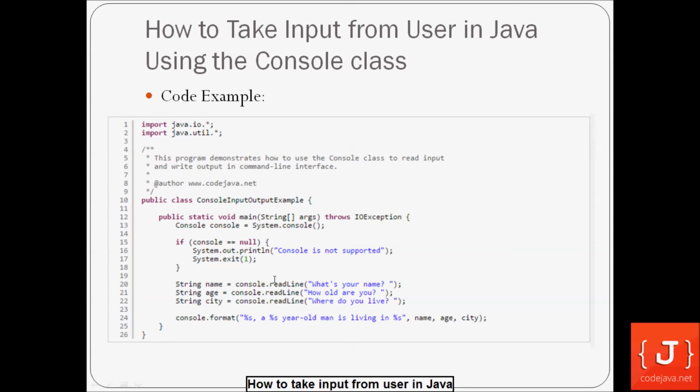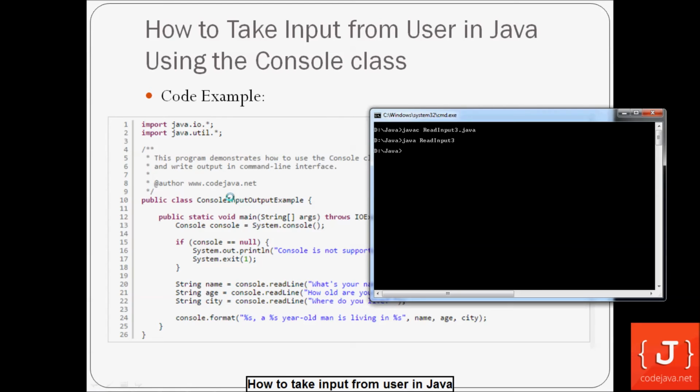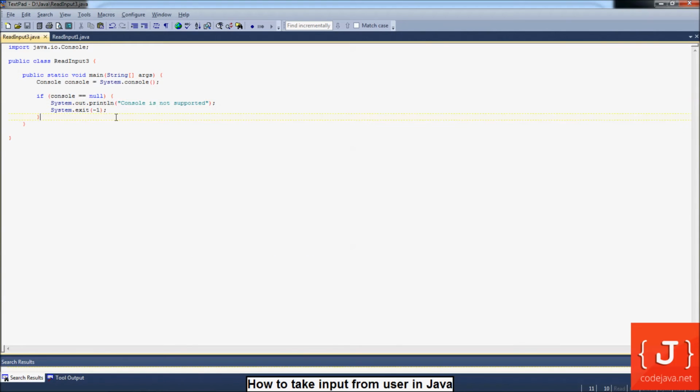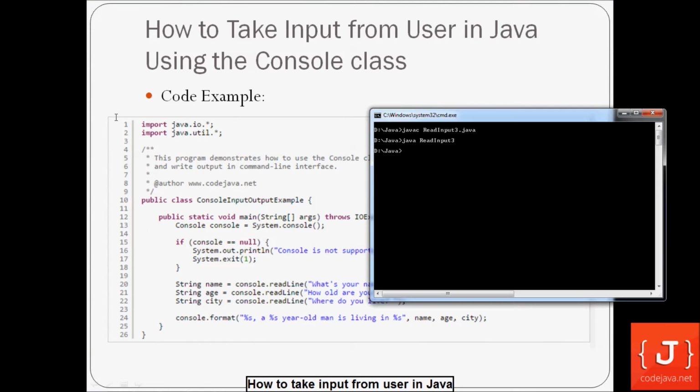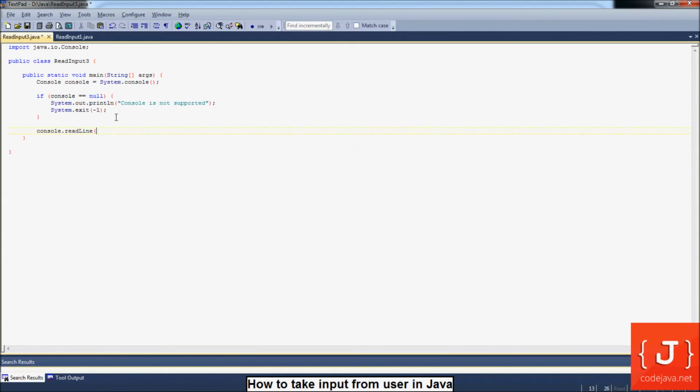Okay, so next we read some input: name, age, and city. What's your name? How old are you? Where do you live? So console.readLine, "What's your name?"